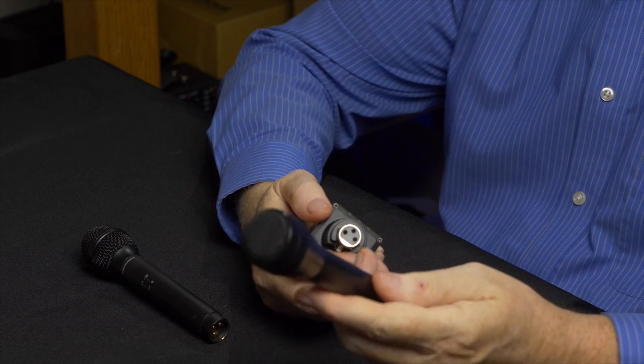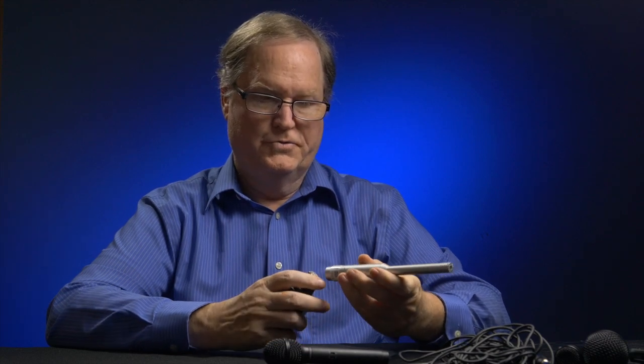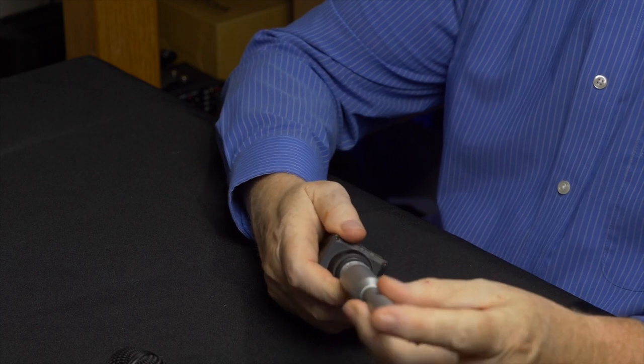I used the Saramonic with a variety of microphones. The PV-I100 is a dynamic mic and does not require phantom power. Another dynamic mic is the Senhel reporter mic, the ENG-18RL. You just plug these into the XLR port. I also have some condenser mics — the Audio-Technica mic mentioned earlier, an Audio-Technica lavalier condenser which requires phantom power, and a Behringer testing microphone, the ECM-8000, which also requires phantom power. All I had to do was plug each into the bottom of the recorder and I was ready to go.